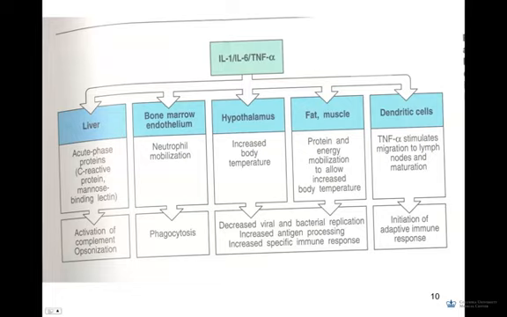And then these cytokines also have an interesting effect on the dendritic cells in our body, particularly TNF-alpha. What TNF-alpha does is actually stimulate dendritic cells to migrate to the nearest lymph node. Okay, so whether or not a dendritic cell has phagocytized a pathogen and is then triggered to migrate to the lymph node, TNF-alpha stimulates it to move to the lymph node, and that is on the off chance that the dendritic cell has encountered an antigen and has yet to trigger that response.